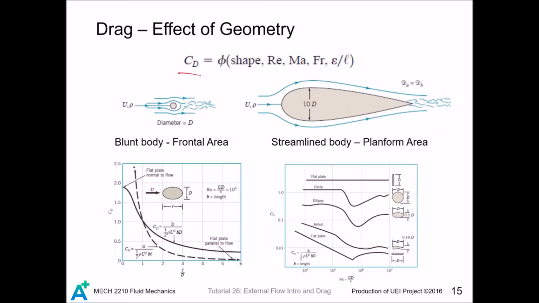So, we have finished talking about the effect of Reynolds number on a flow over a sphere. In general, the drag coefficient is a function of several quantities. And in this course, we are doing these three: the shape, the Reynolds number, and the surface roughness or relative roughness. We have already finished talking about the effect of Reynolds number. And let's first talk about the effect of shape. To consider the drag, the shape is really an important consideration.